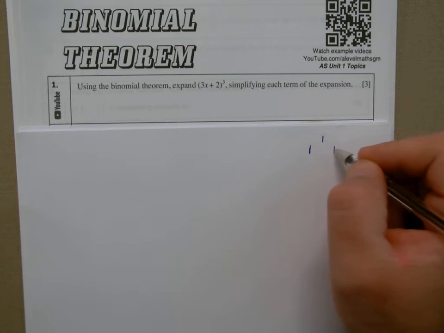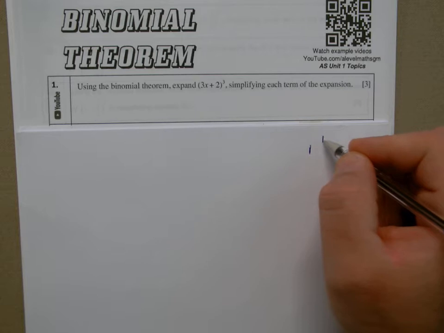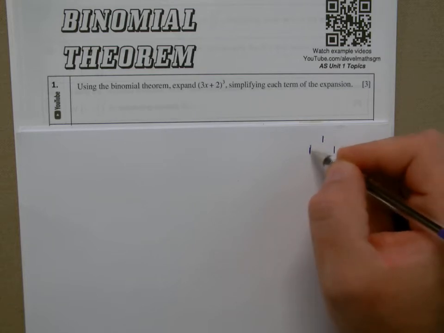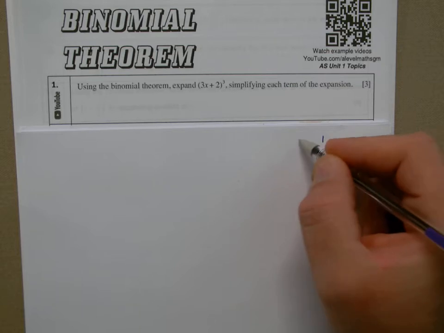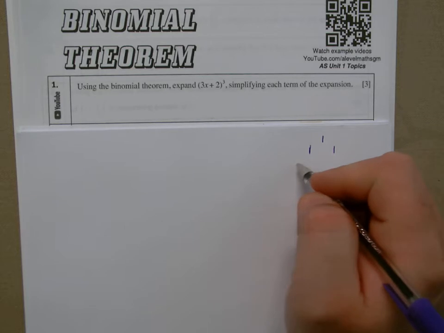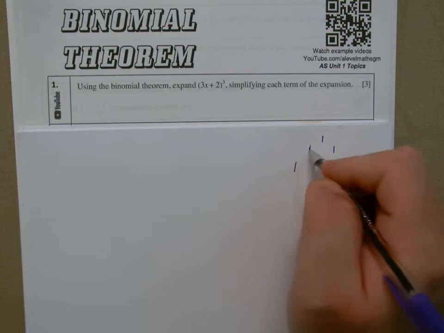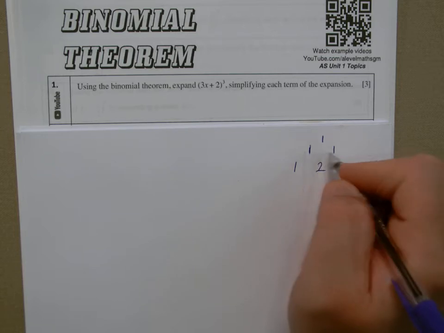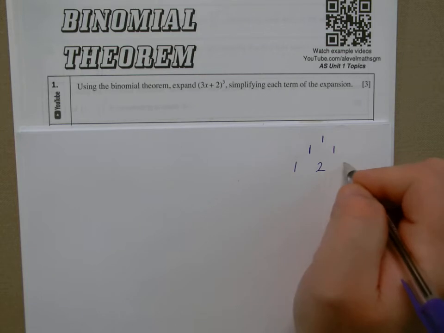For instance, this number here is 1, because if you look above, to the left is 1 and to the right there's nothing there, so it's just 1. And the same here: above you've got 1 to the right and nothing to the left, so it just adds up to 1. When we go on to the next line, we have the same principle. It'll be 1 here, because above to the right you get 1, to the left is 0, so it becomes 1. But in the center we have 2, because if you add the two numbers above to the left and right, it adds to 2, and of course we'll have 1 there at the end.